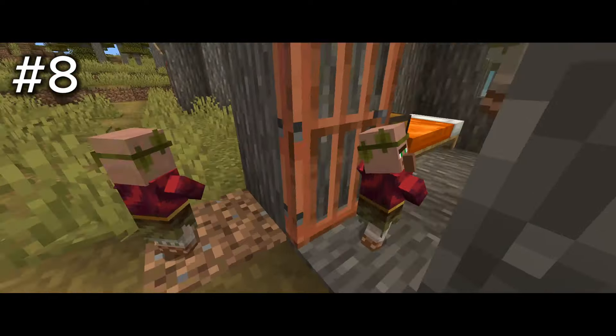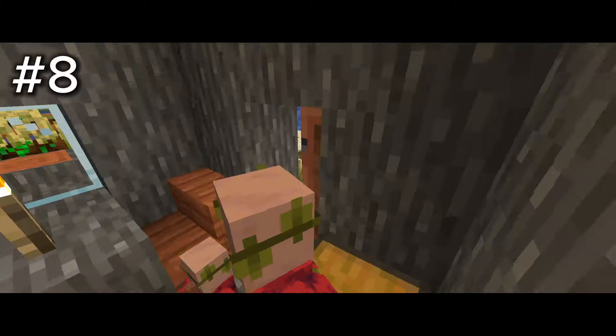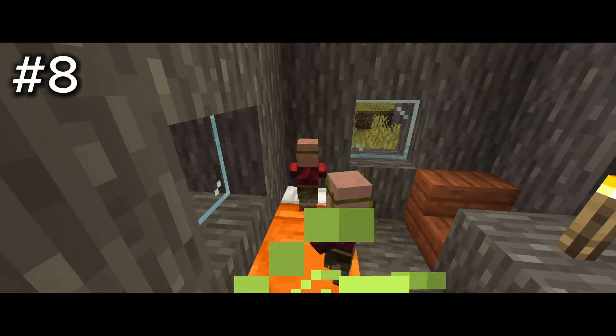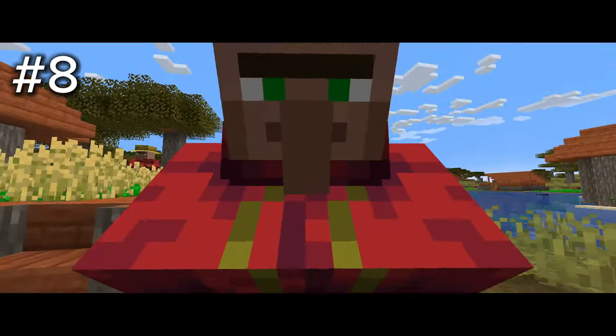Number 8: the baby villager. Look at him — he's wearing a little headpiece. What is he doing? He's so cute. There's a little family in here, literally a baby. He's jumping on the bed — I didn't know they did that! He's playing with his little friend, he's so cute, he's looking at his dad.